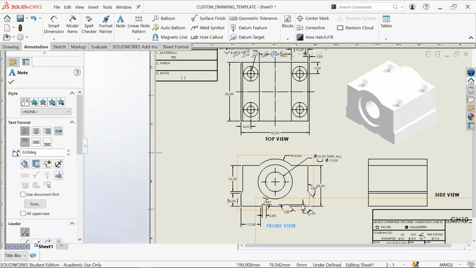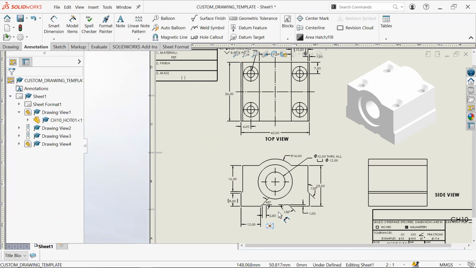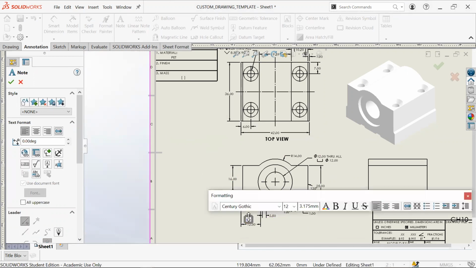Nice. Sweet. Okay, so make sure to associate it before you start typing because I screwed up twice now. Oh, three times now.